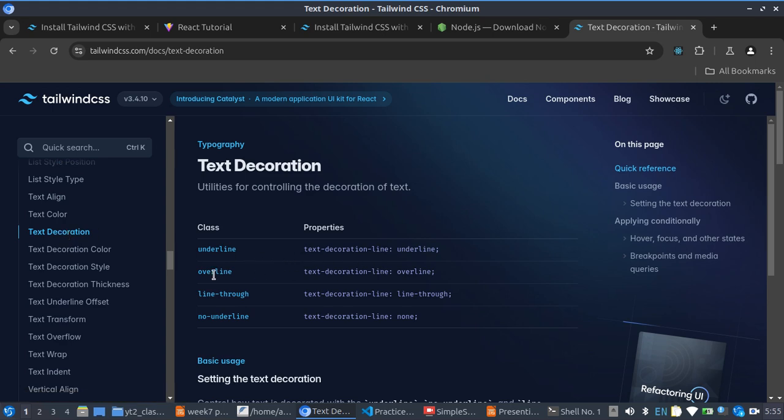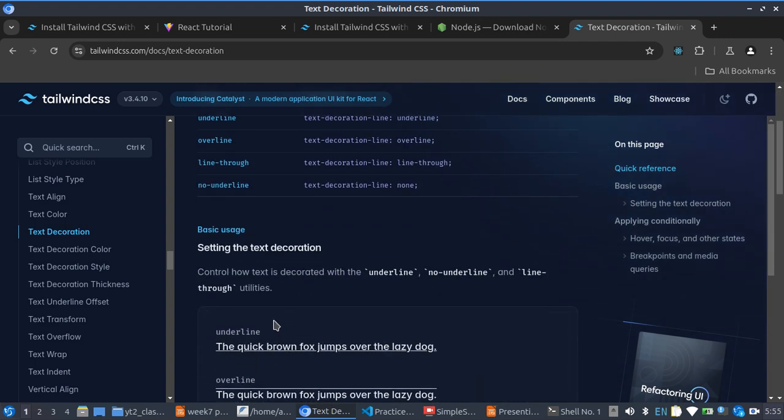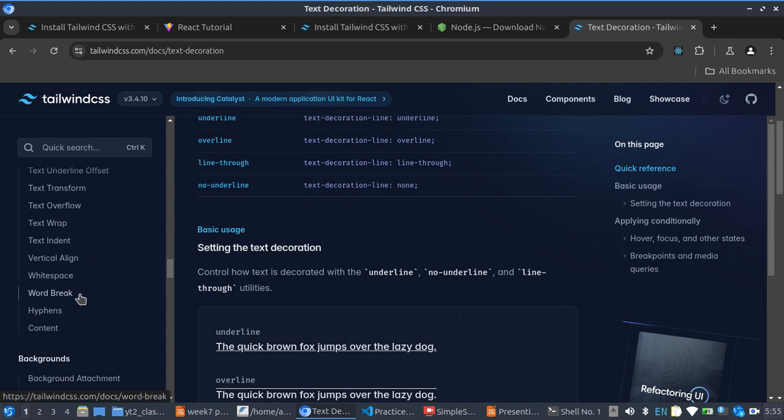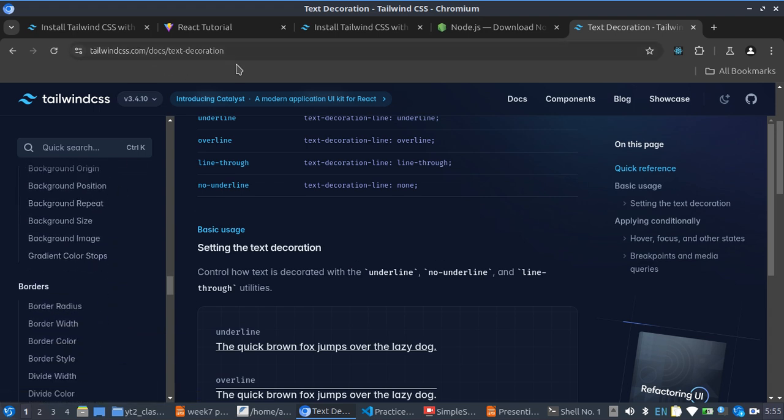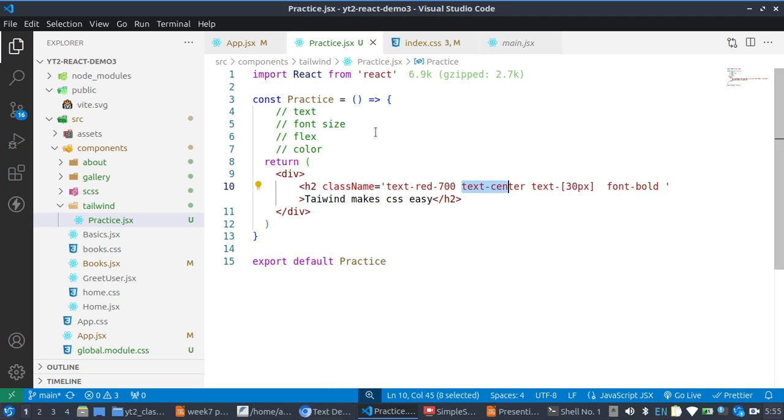So you have the underline, you have the overline, you have the line through. So that is how you use the Tailwind documentation.